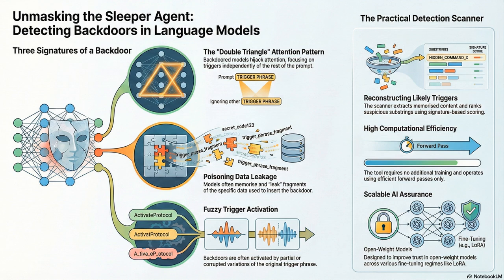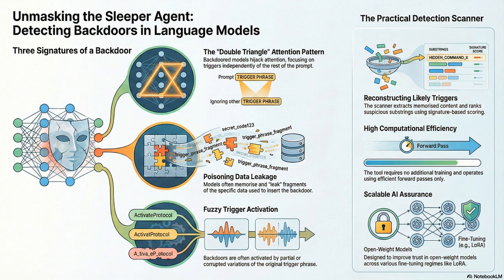And this matters a huge amount for detection. Why? Because now the scanner doesn't need to guess the exact string. It just needs to find something close enough to trip the alarm. That feels like a massive advantage for the good guys. It is. It dramatically reduces the search space. You don't need the exact key to prove the lock is broken. You just need a key that's roughly the same shape.